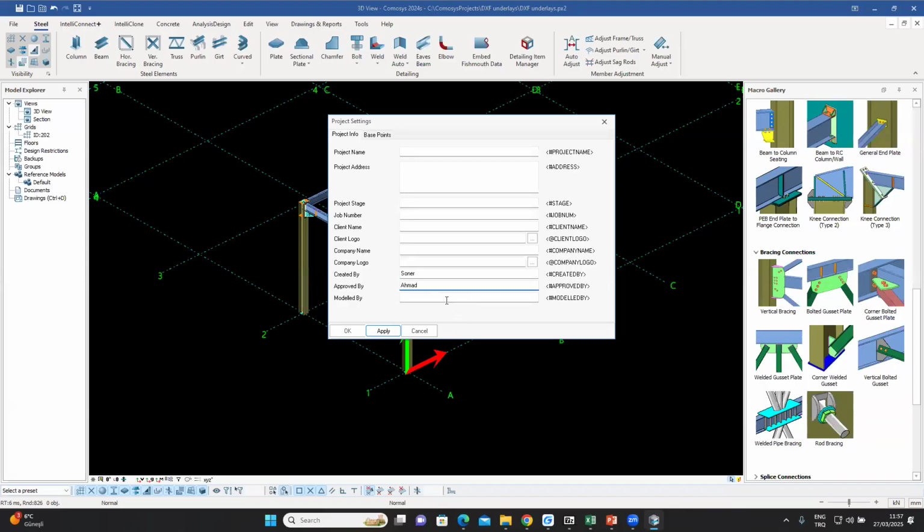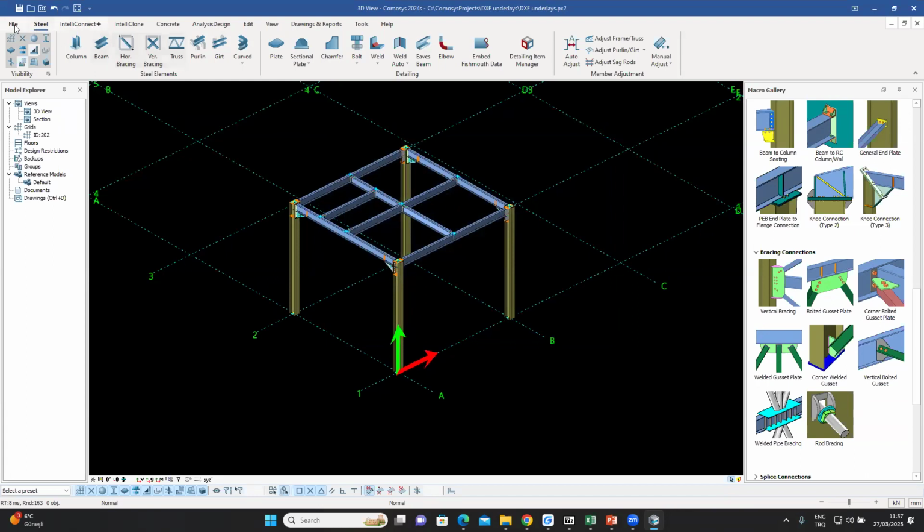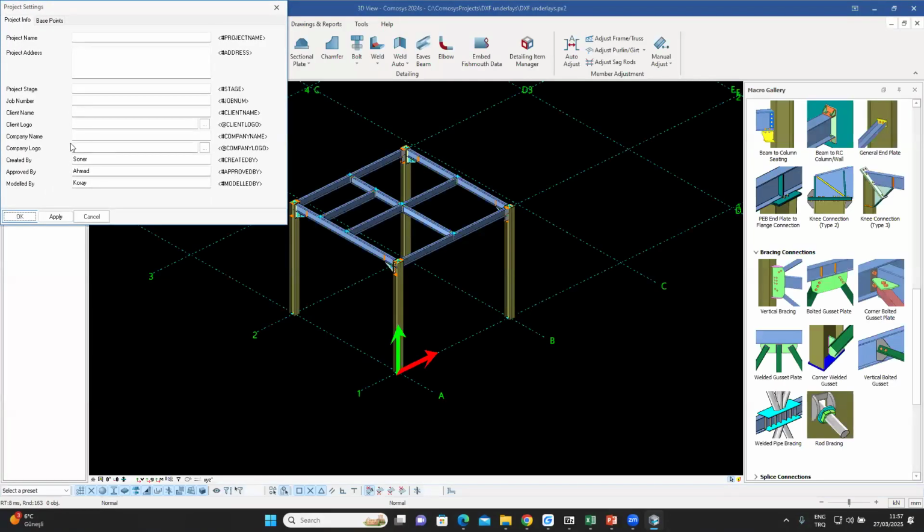And for example, like that. And I'm going to say apply and OK. Now, these have been set in my project settings. I've set some fields. These fields can come from different sources, by the way.